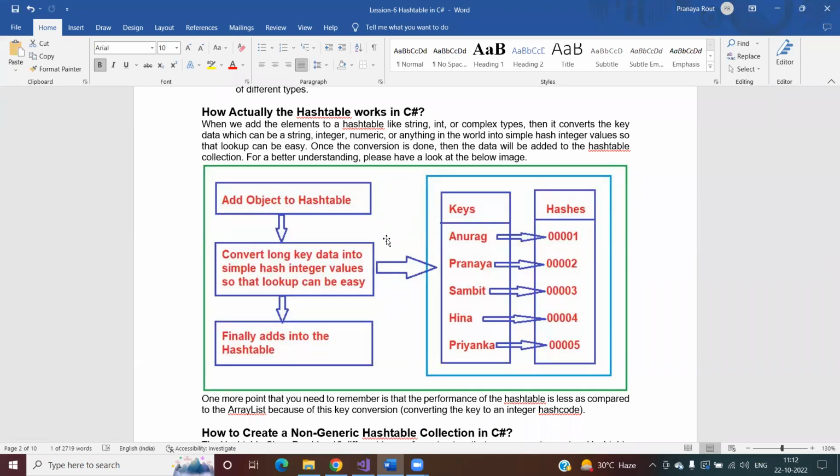Hash table is specific to cases where, suppose you have 10 records, 10 data, and based on the key, we need to fetch the information. For example, you are implementing one payment gateway in your application. For that payment gateway, you need some information: what is the payment gateway, what is the account number, some salt, some key used internally. Those things you can store inside a hash table because these are not going to be that heavy. Only 15 records are there, that is fine. But if you have thousands of records, then don't use hash table or a dictionary, because that is going to degrade your application performance.